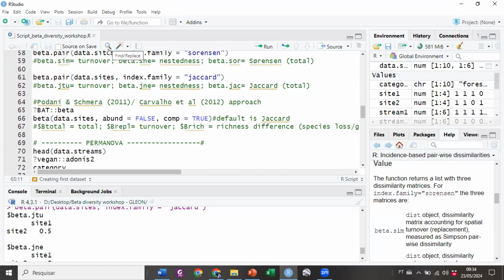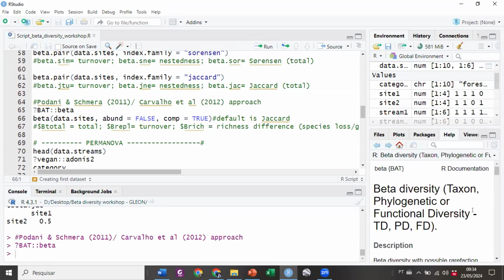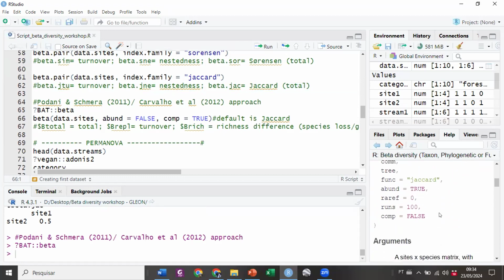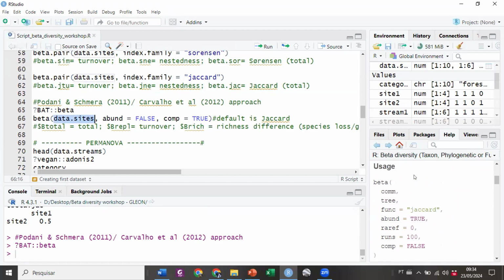This approach, we have to use the BAT package and the beta function. Here we can see some details in the help. To calculate it based on Jaccard dissimilarity, we first use the first argument, which is the community.